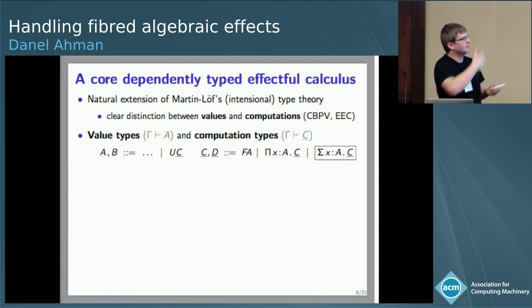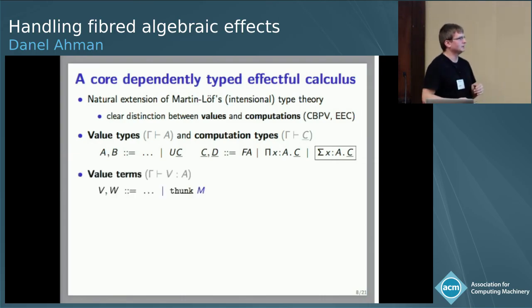So you have value types. You have all of Martin-Löf type theory, so sigma types, pi types, propositional equality, whatnot. And in addition, you have a type of thunks, and then you have computation types. You have the computations that return values of type A, you have a dependent effectful function space, and then you have this notion of computational sigma types that in Fossacs paper were important to give a uniform account of type dependency in sequential composition, but for that you have to read that paper.